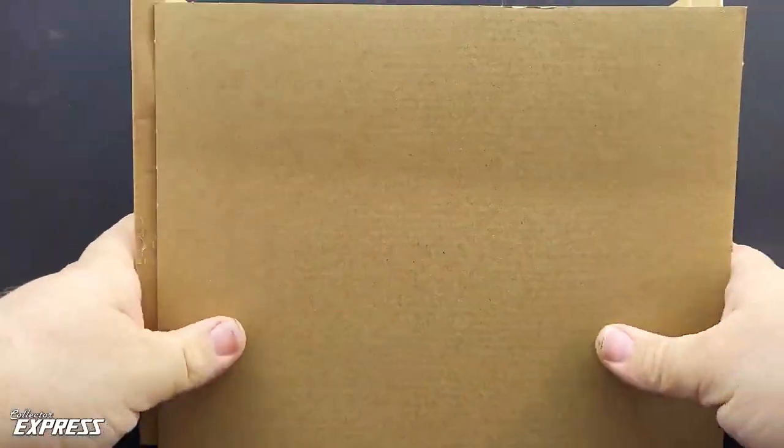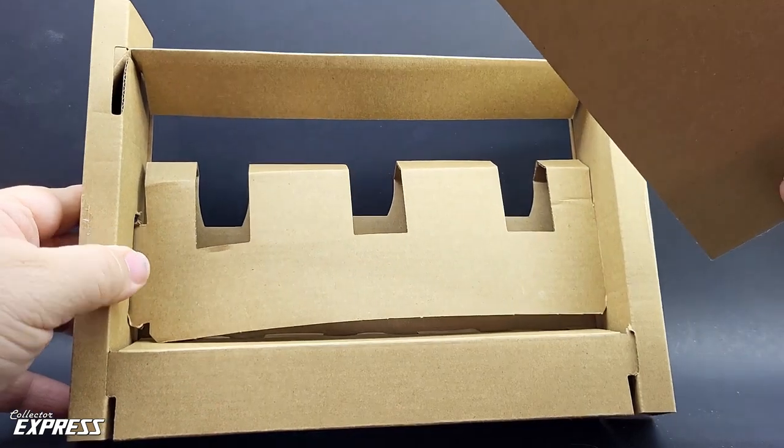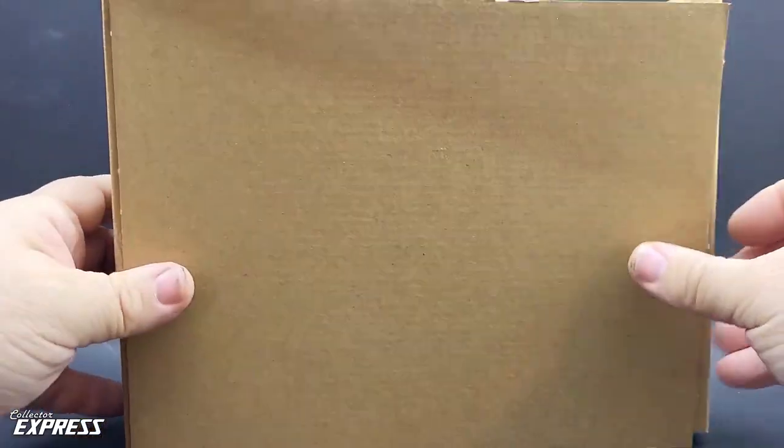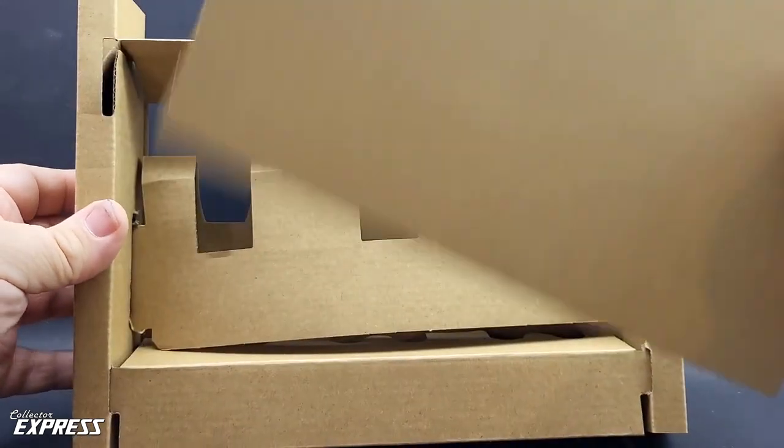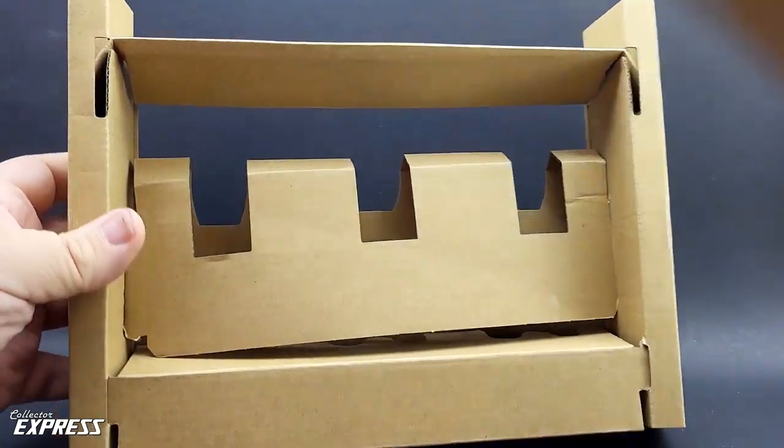Inside the box, the figures come in a cardboard tray, which I don't see how this is environmentally friendly. We're cutting down more trees, but I guess it's an extra level of packaging, what we're usually seeing on these plastic-free packaging. I actually have a piece of cardboard taped over top of where the figures go. And you have the tray that screws down the figures. And of course, each figure comes in a wax paper bag.